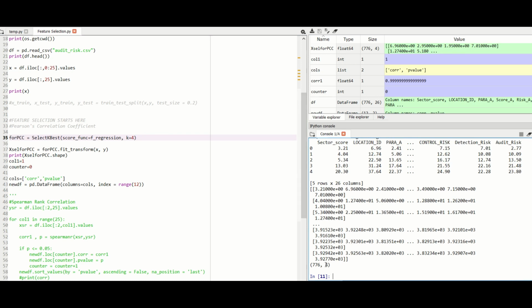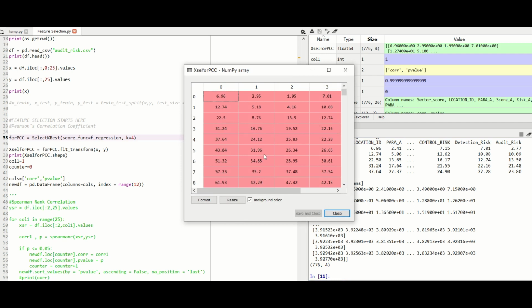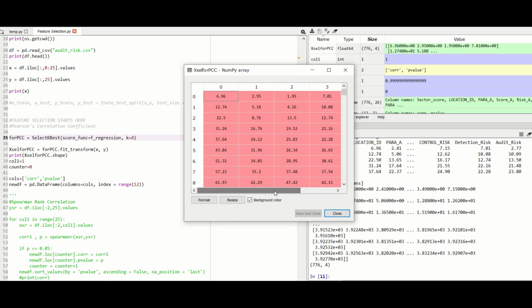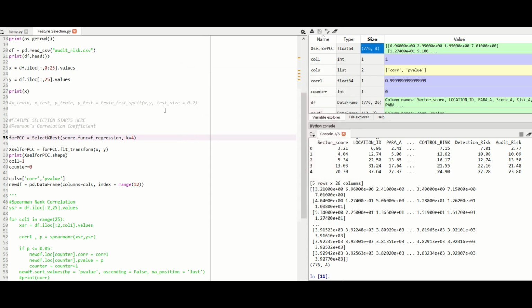So rows and columns, right? That's how we calculate, and we can also see the data here actually. If we have this Excel for PCC, we see we have the top four columns here based on Pearson coefficient correlation, right? So yeah, that's it for Pearson coefficient correlation in Python, the usage of this in Python basically.